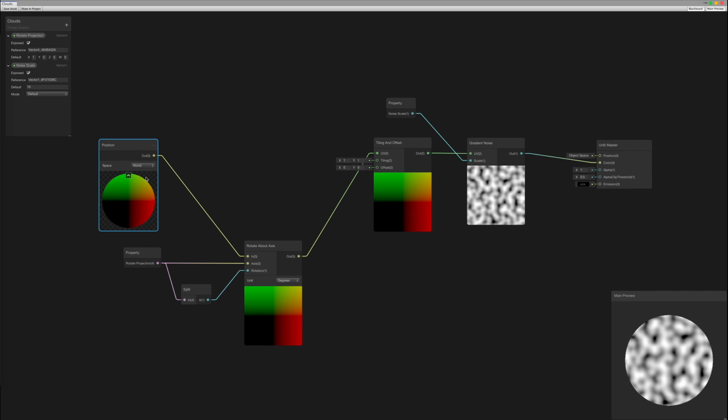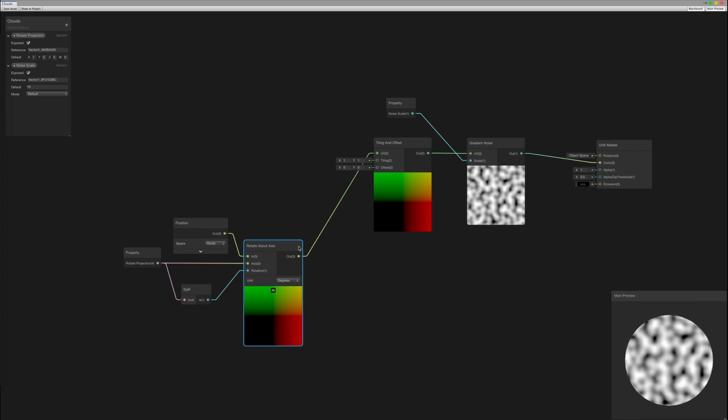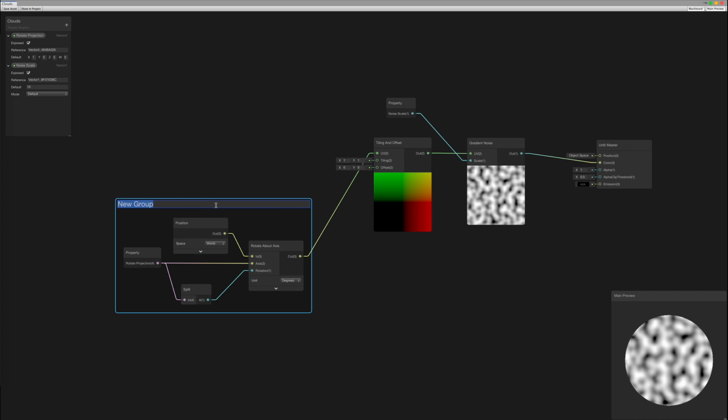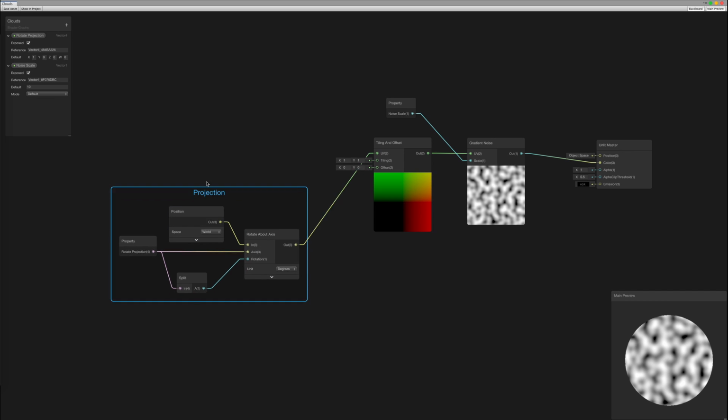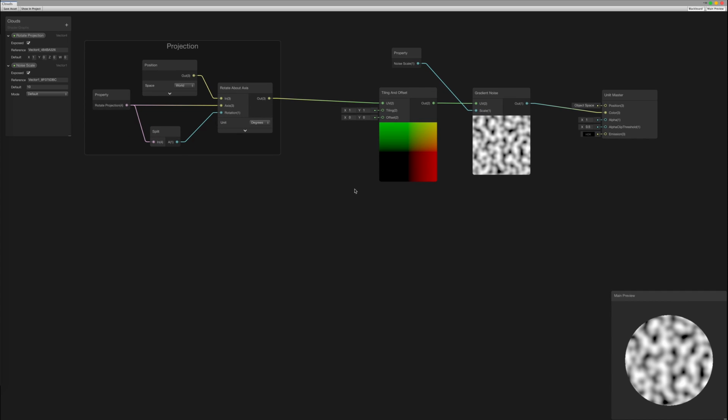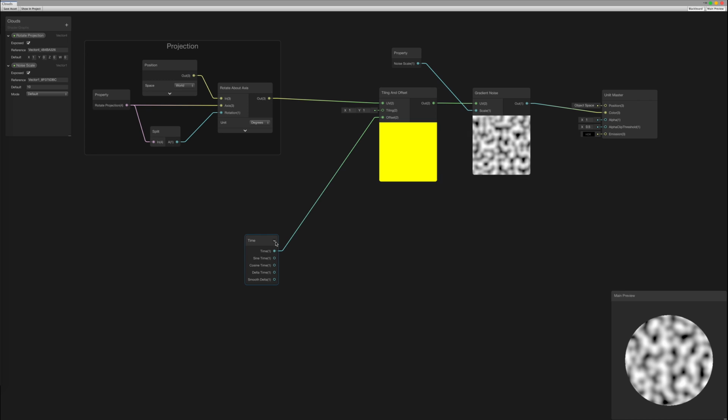Before we move on to more shader graph fun stuff, let's do a little organizing. Collapse the nodes you just created, put them in a group and set them aside for now. There's still more to the noise pattern, but let's jump ahead a little and animate the bastard. It's always more fun when things are moving. So, create the Time node and connect the first output to the Offset slot of our Tiling and Offset node.